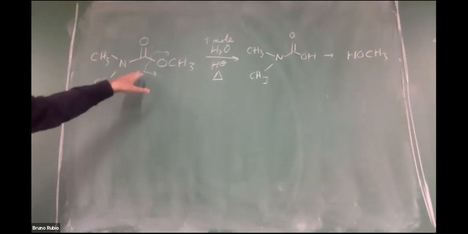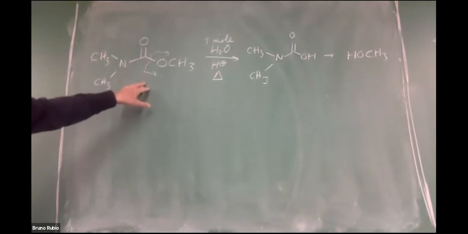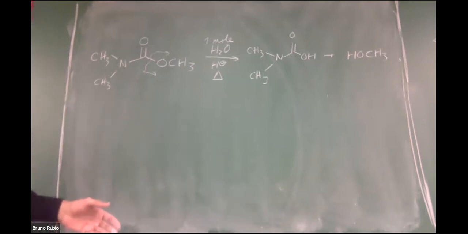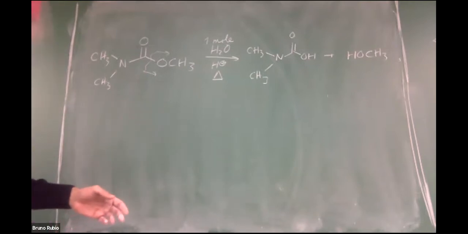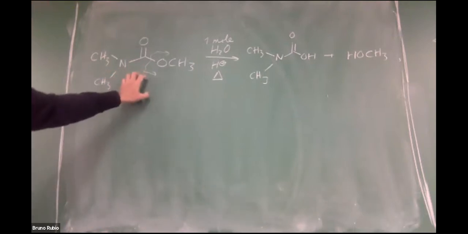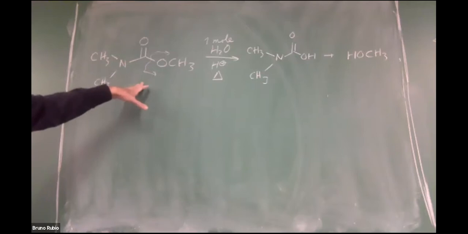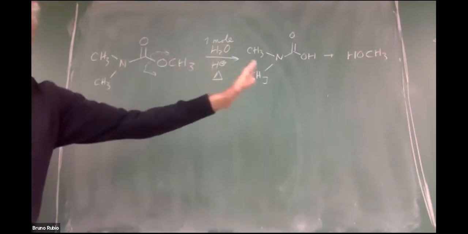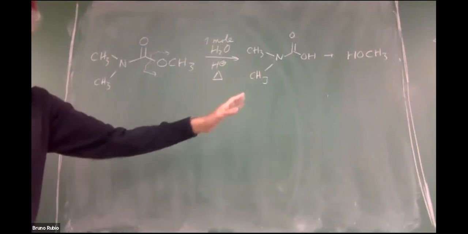So this is actually a pretty important kind of compound, not so much for biochemistry, but this is called a urethane. Maybe you've heard of polyurethane, which is used as a varnish and so on, a plasticizer. So this is a urethane. It's an important industrial chemical. So water and acid, what happens? The ester breaks off. Yes?